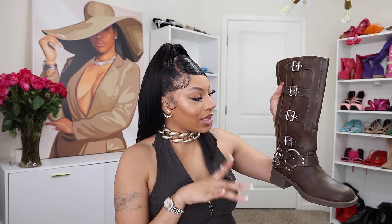I think that the girls are really eating these up because, number one, it's very hard to find brown boots that aren't cheap looking. But you could just pair them with stuff. I feel like they give me more of a Western feel, like a little cowboy type vibe. But they have these in brown and in this cream color. Let me see what they look like in the cream color. Oh no, the cream is a little too cowboyish. I think these 8 though.